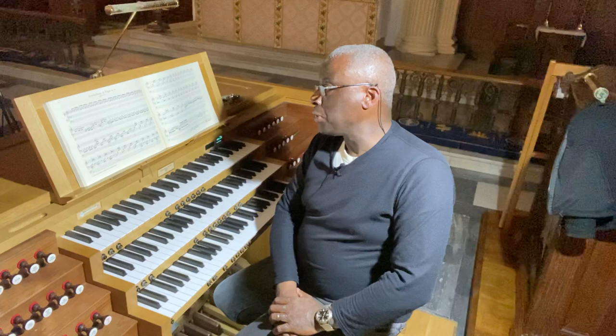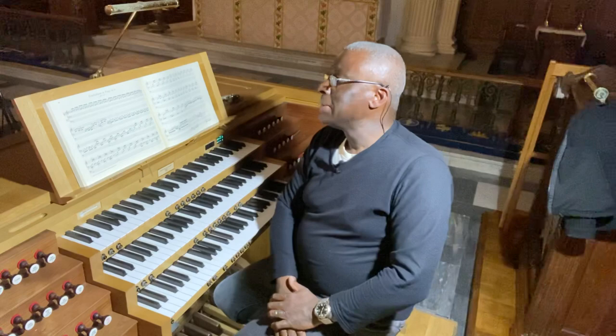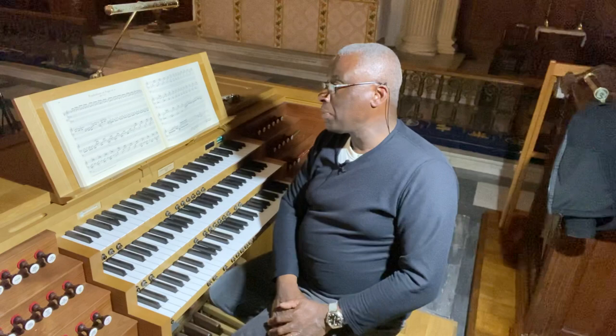So every organ is different, but there is a kind of feeling that in Bach's day, the organs would have been built in a particular way, with foundations and with mixtures. These are the things that create the harmonics and the instruments. And reeds, of course, which are the parts of the pipes which have a moving part, which you tune with a special lever at the side. So that's in very simplistic terms. So depending on the organ, it's really up to the organist.